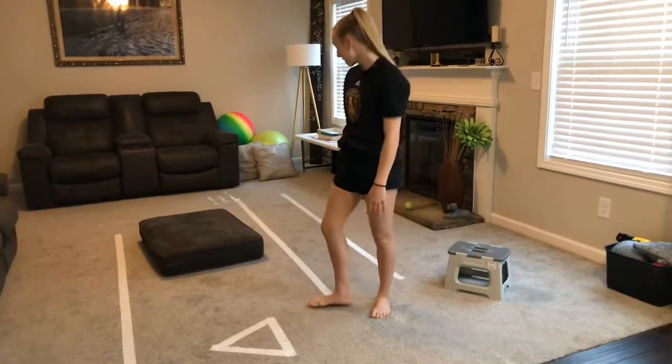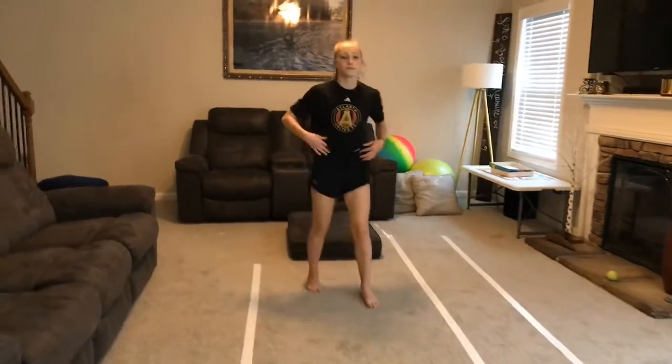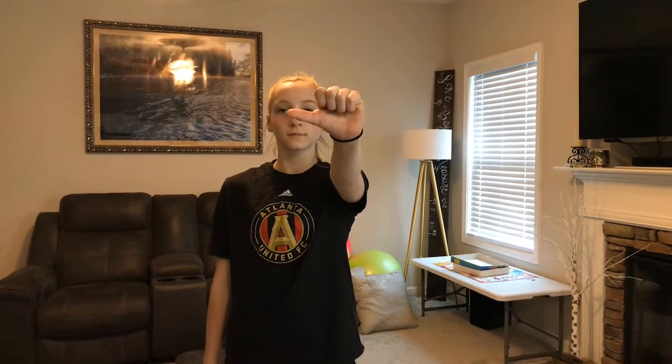Before we go, we're going to talk about how we make a good ninja fist and how we do our hands when we do our kicks. Hold your hand up and make a five. Then tuck in your pinky and all your other fingers and close them tight, then put your thumb over your fingers. That's how you make a fist. Open and make a five, then close all your fingers and put your thumb over your fingers. Very good.